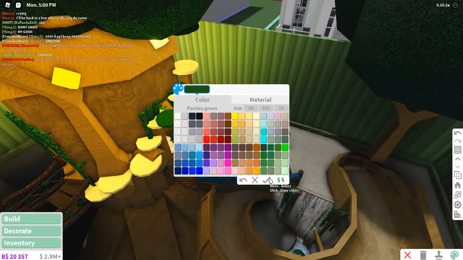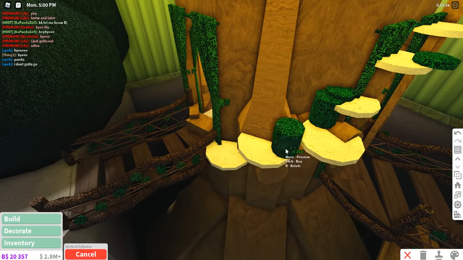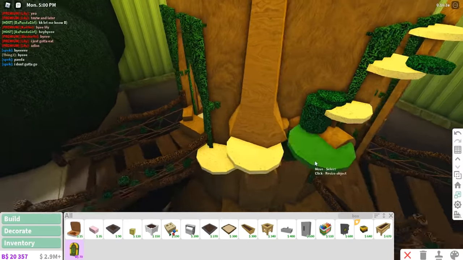So on the stairs, I decided to add some patches of grass along with some flowers so everything looked like it was supposed to be there and not out of place.